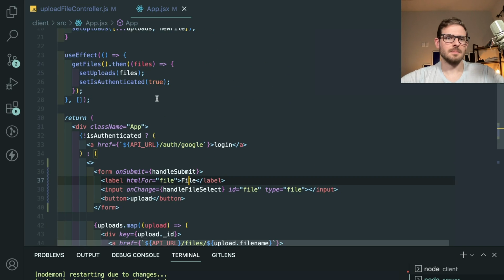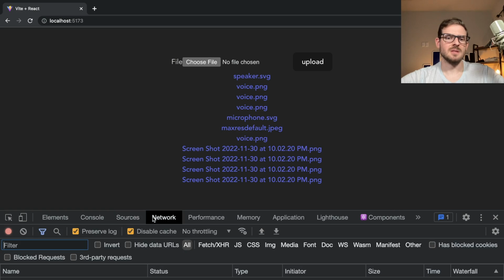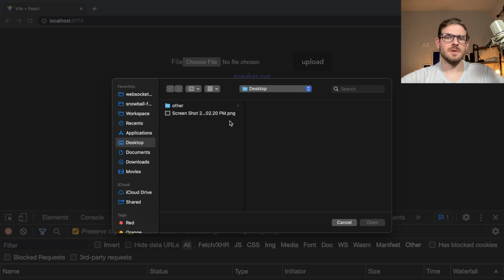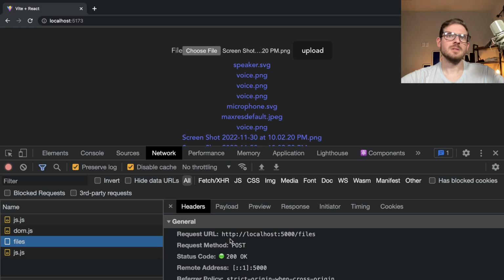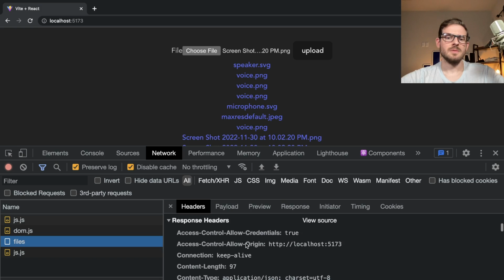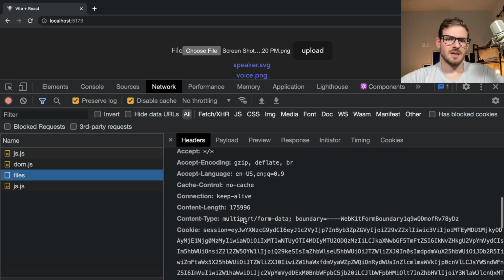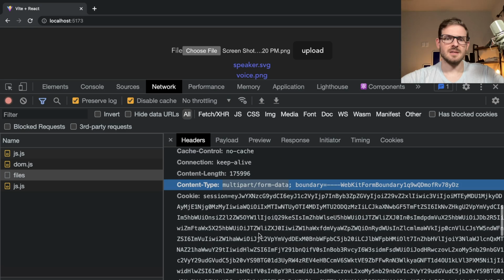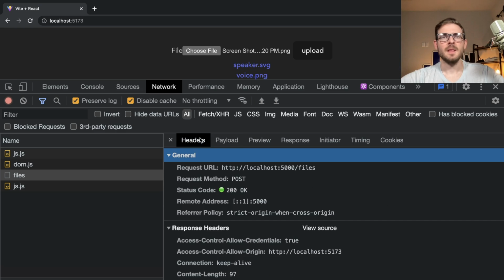I guess we could look at the uploadFile method. It basically does a fetch post request to the backend with a multi-part form data upload. That's how you attach the file, and that'll do a multi-part upload. So if we actually look at this in the network request, let's select the file and do this again. If I click on this, you'll see that it does a post request here, and I believe it is a multi-part upload. Let's find that content type right here, multipart/form-data, and this has the file attached to it over here somewhere, I guess in the payload or something.